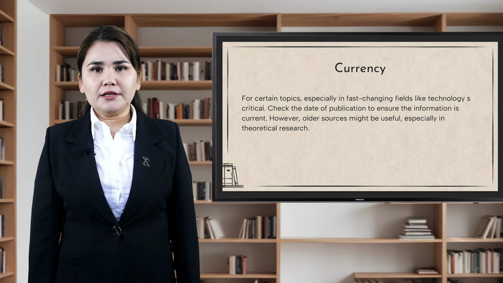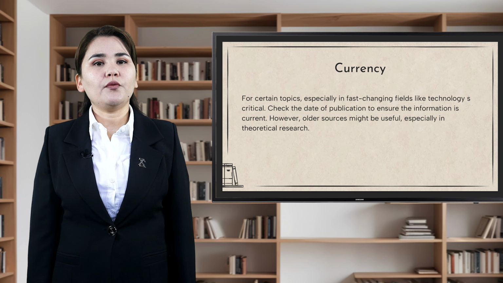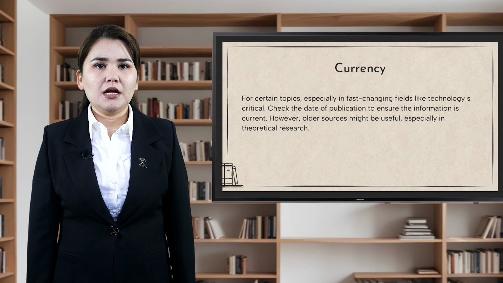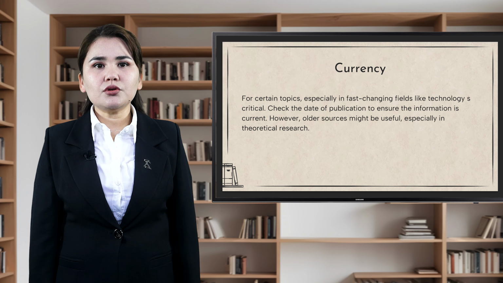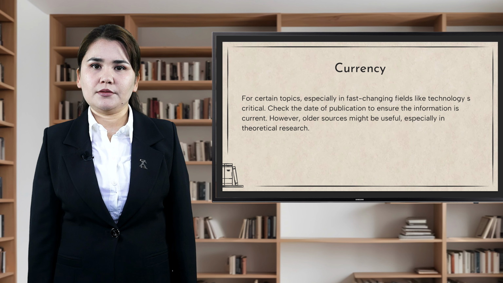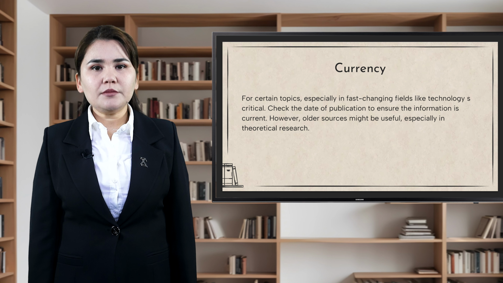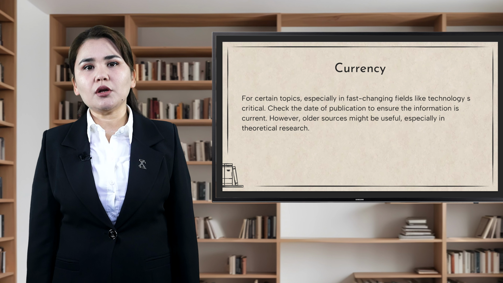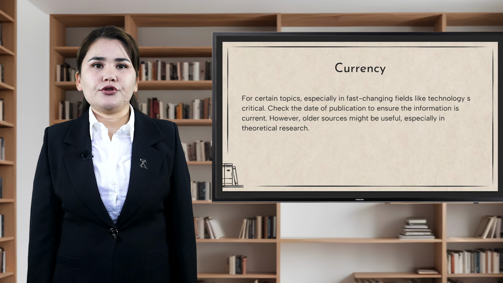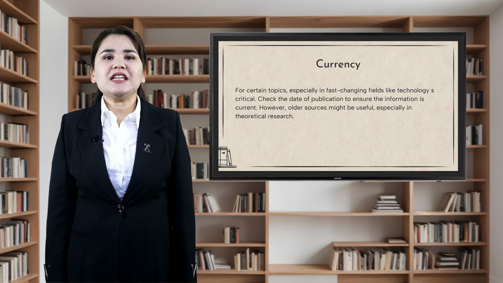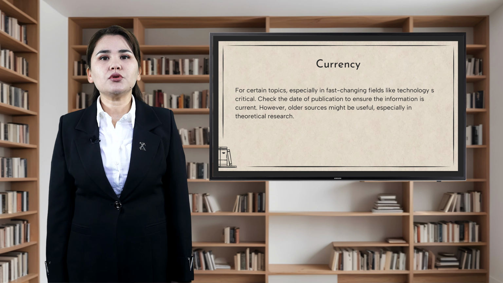For certain topics, especially in fast-changing fields like technology or medicine, currency is critical. Check the date of publication to ensure the information is current. However, older sources might still be useful, especially in historical or theoretical research. In this video, you will have some data about using evaluation tools also.